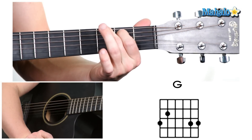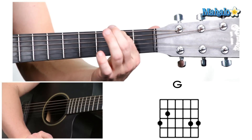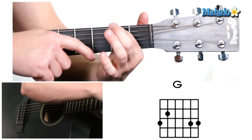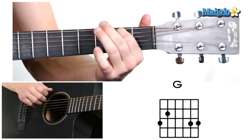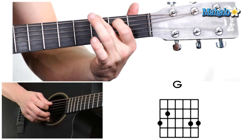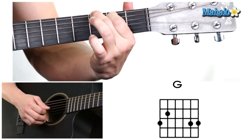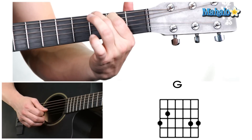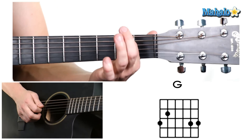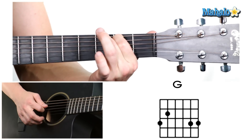Next we're going to use our first finger, and it's going to fall right here on the second fret of the A string. If you have fingernails, you'll have to cut them, because you want to keep this tight in there on the second fret. So let's put these together: third fret on the E string and second fret on the A string. Next is the D string — it's going to be open, so make sure this finger is arched. You don't want it muted. You've got to hit it right on so you can hear each string clearly.